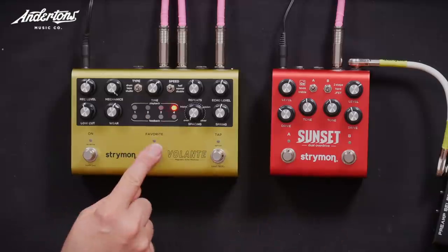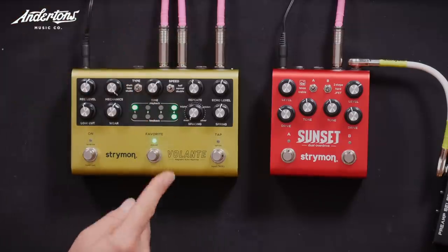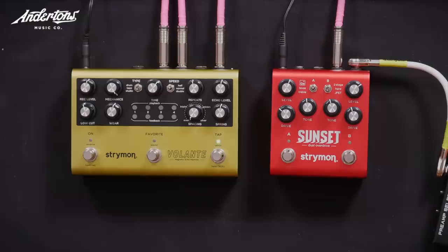By holding it down and then choosing, obviously you're not going to be able to choose different favorites without bending down. But you can put something in front here where you can have three. Do another little dual button thing so you can have a couple more favorites. It's full MIDI. So if you're the kind of guitar player going, I want like 50 different delay settings, then you just do that via MIDI.